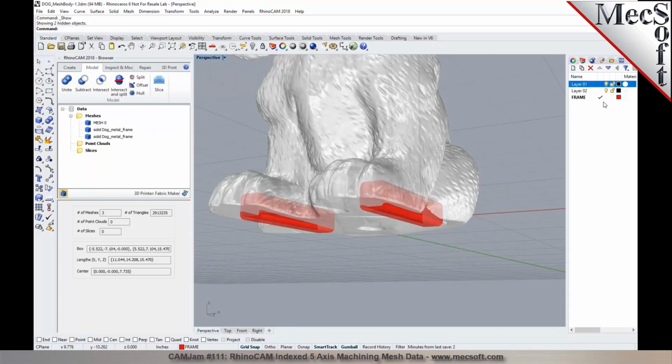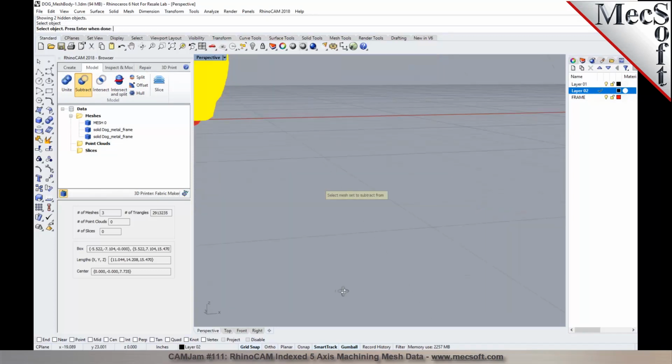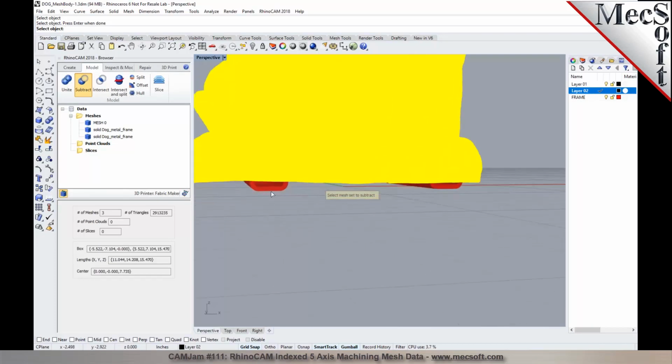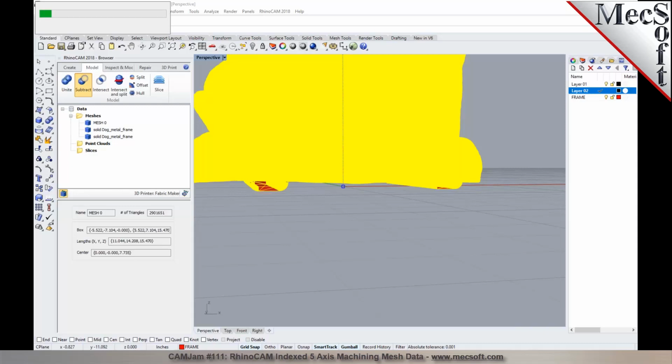So I can repeat the same step again. I could say I want to do a subtract, select the object in here, and I can go ahead and pick the other two objects. I can pick this one and this one. So that'll also perform a subtract. And practically speaking, we would have to import a frame that is, in that case, a full solid. Now there's going to be cores inside the tube of the frame.